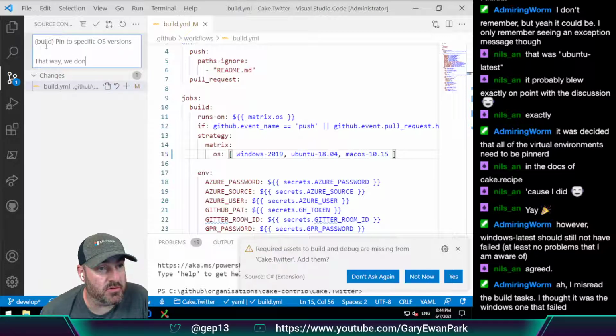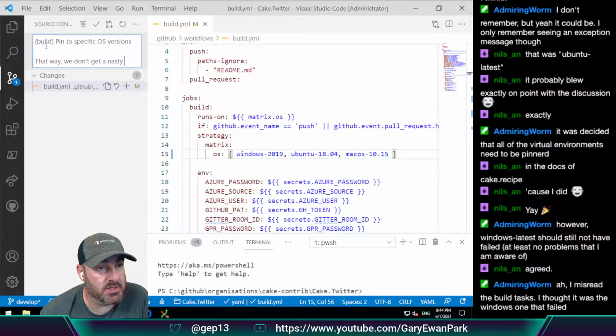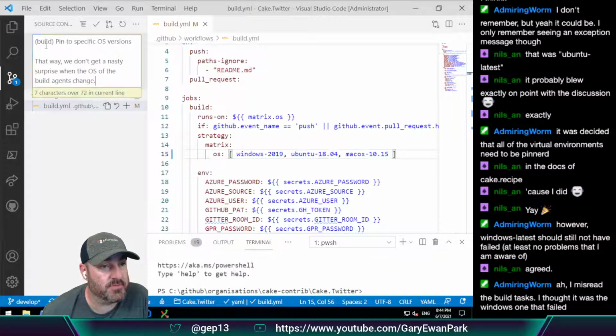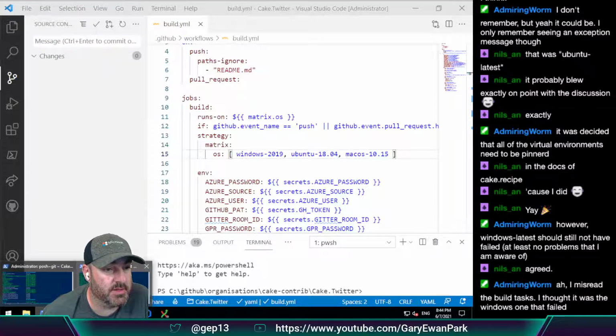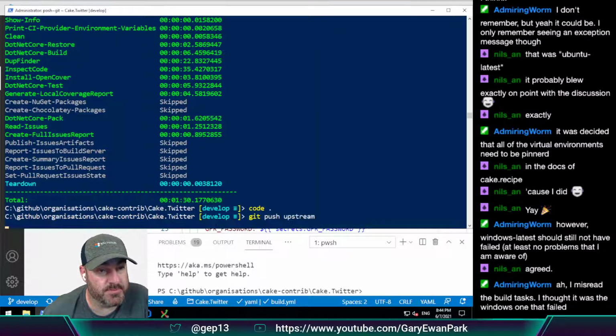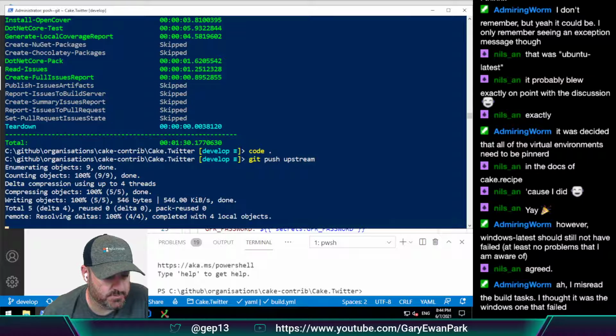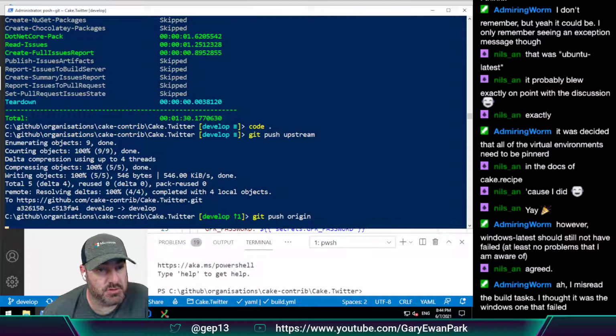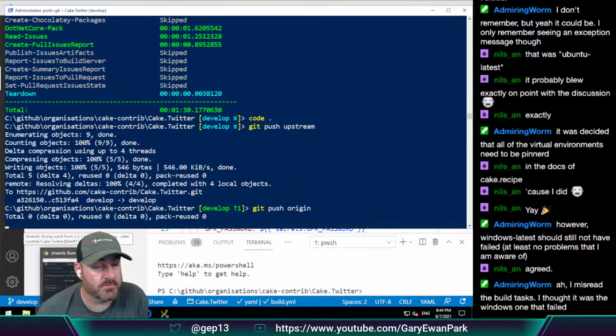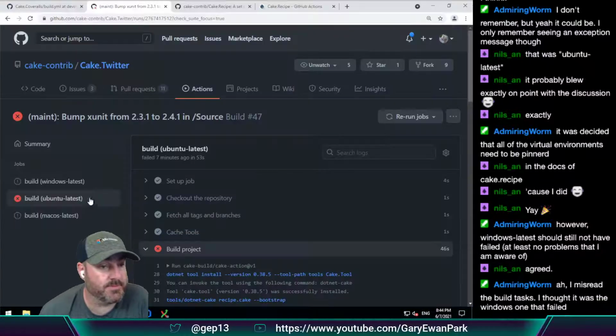That way we don't get a nasty surprise when the OS of the build agents changes. That and that, sure. And let's push that up. Yeah, push origin.